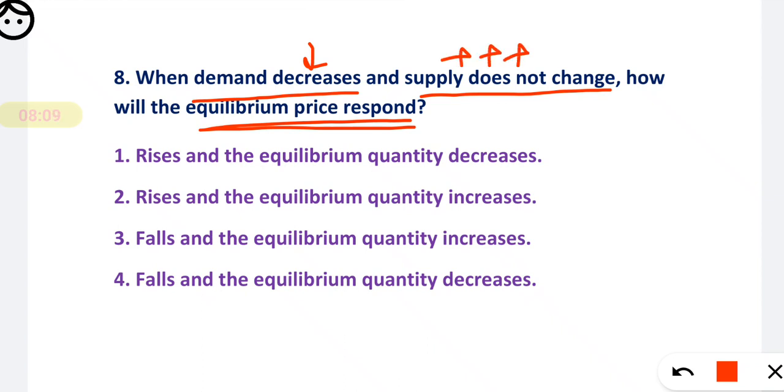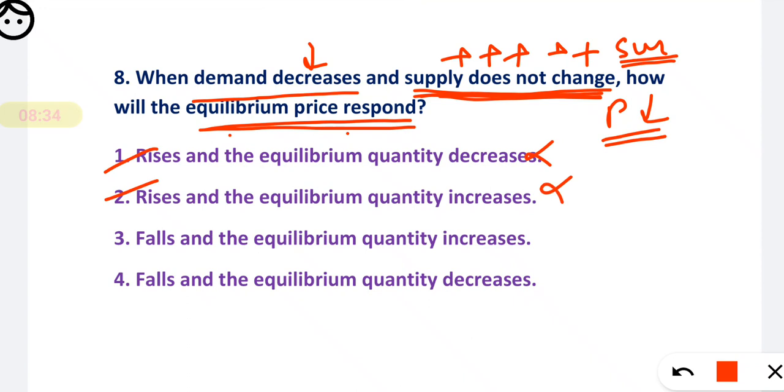That means we can say supply is increasing irrespective of the demand. When there is no demand and you are continuously supplying the market, definitely there will be a surplus in the market. Surplus means excess of supply in the market, so prices will automatically fall. So the equilibrium price will fall. The first two options we have already eliminated, price will fall. Only the third and fourth options remain.